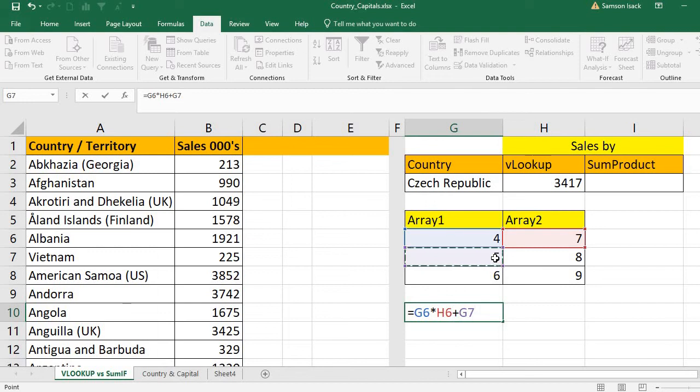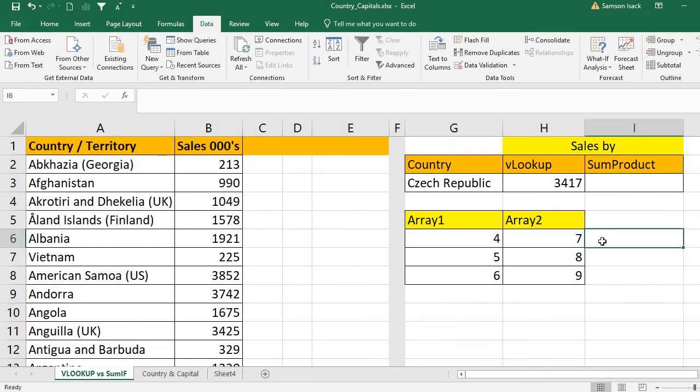plus second. We will put it this way: this into this. Similarly, the second element of array 1 into the second element of array 2.